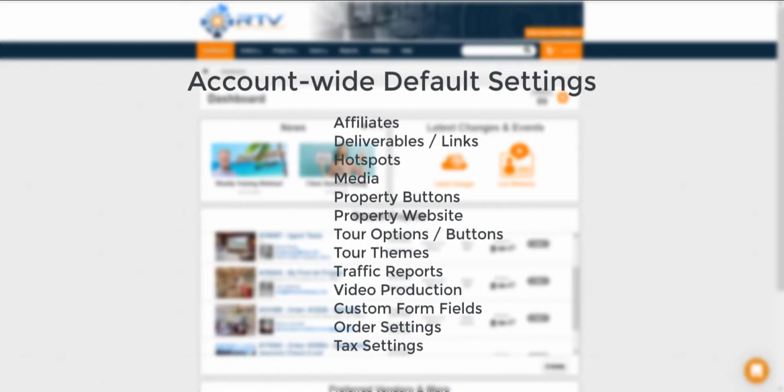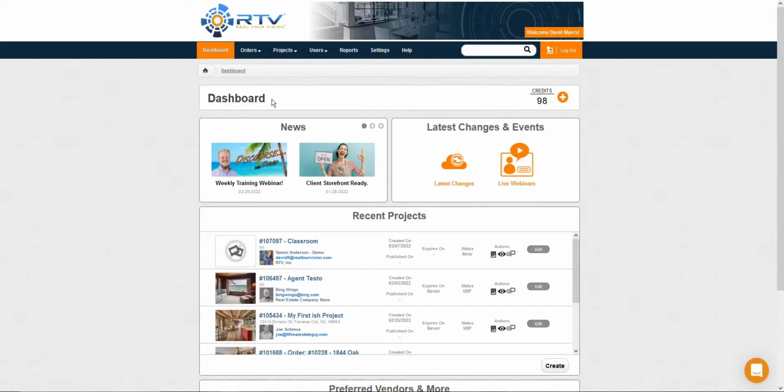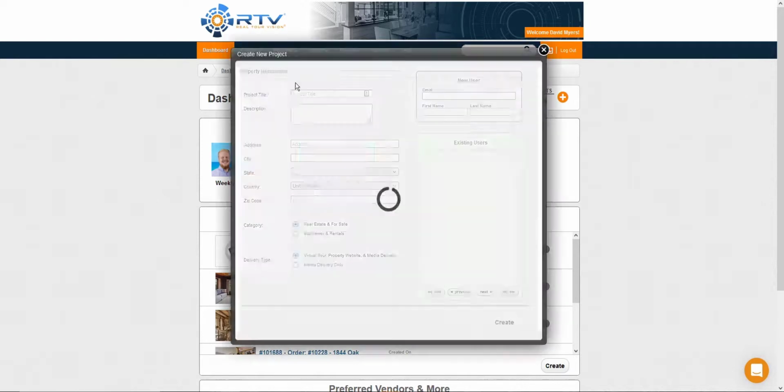Those are what we consider to be some of the most important settings. Some settings I didn't mention are account-wide defaults like these here. Just because I didn't mention something doesn't mean you should ignore it. Please feel free to check out all of the options so you can get to know everything the system can do for you. We are omitting some just to keep this video short, and you can always reach out to support to learn more. Once your settings are in order, you can get started creating projects.